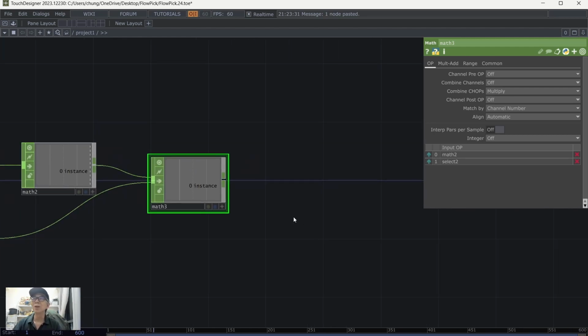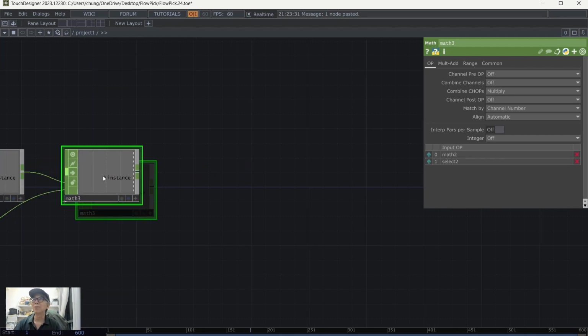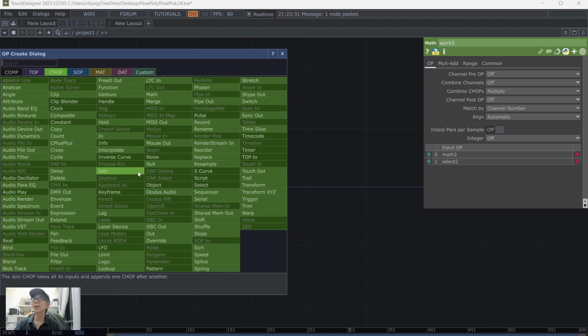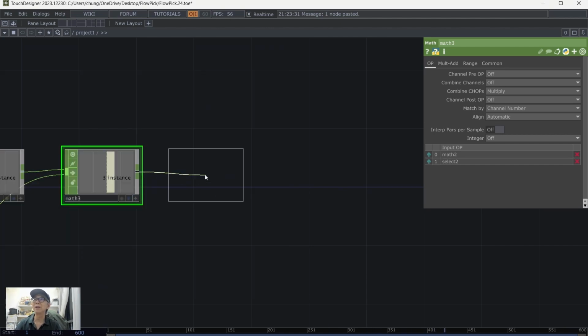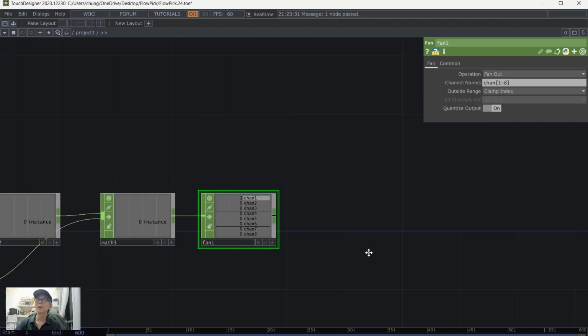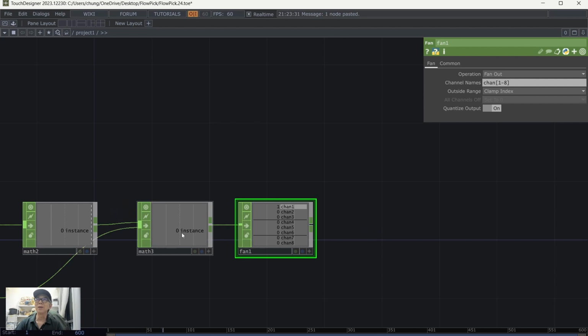So the way to work around this is that we can do a fan out. That means the number 0 will go to the first one, 1 goes to the second one, and then 3, 4, 5, 6, 7. So the channels start with 0, and then we can count 1, 2, 3, 4, 5.